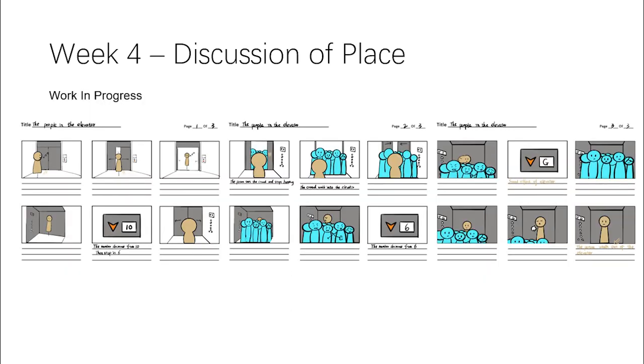This is a storyboard I made for this story. The person feels very comfortable before entering the empty elevator, but after the crowd also enters, he becomes very nervous and uneasy. His mood change, I think, can be a good reflection of this week's environment shaping the character, and the character is also adapting to the theme of the environment.